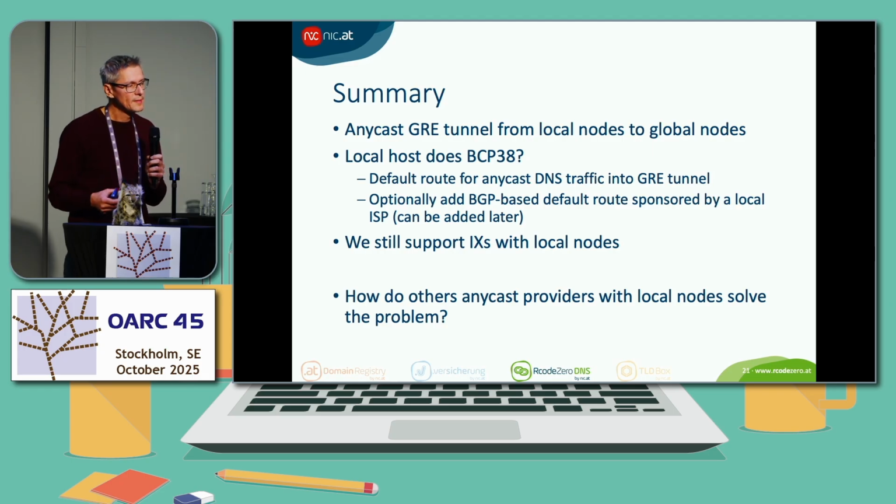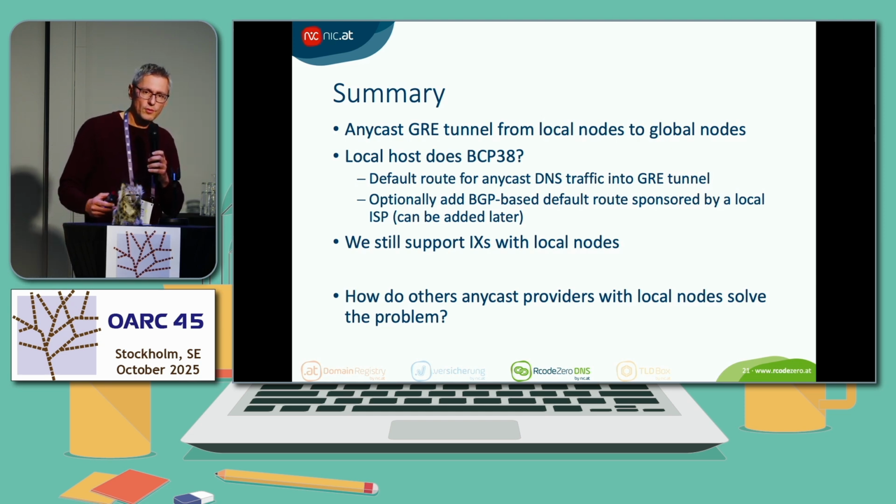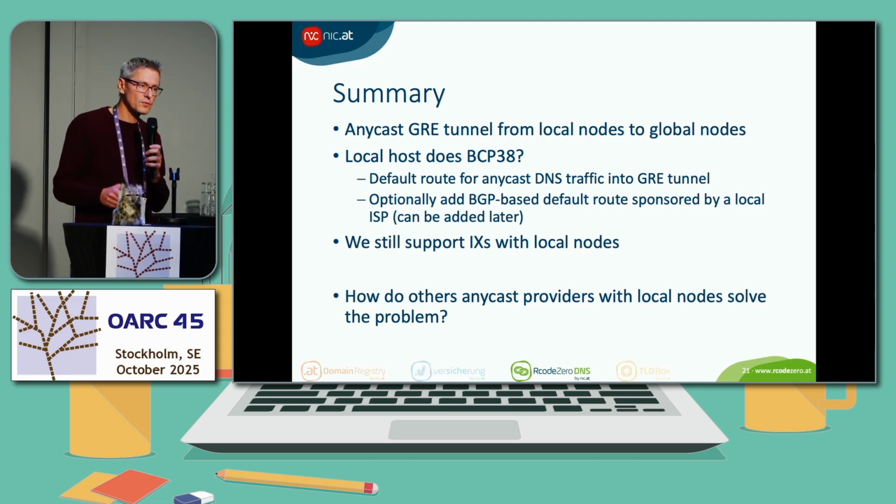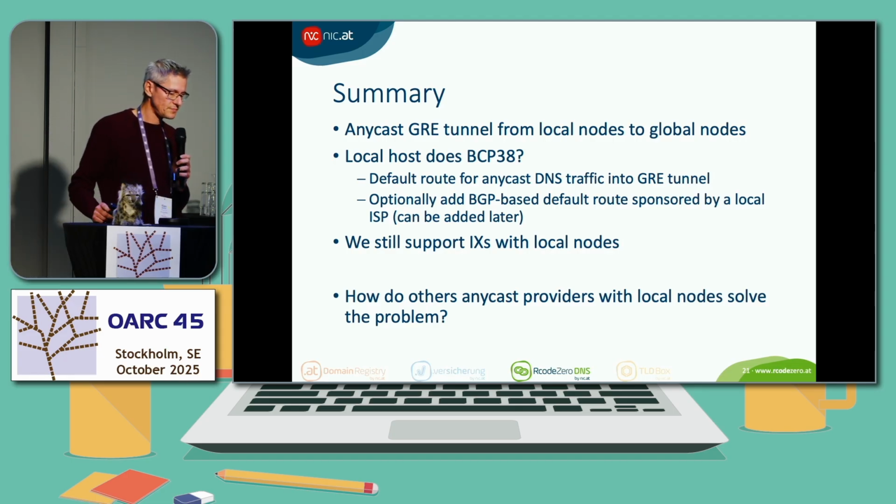And optionally, that can happen sometime later if we find a friendly peer on the internet exchange which gives us a default route for transit of the asymmetric routing. Then we can add that anytime later, and it will automatically be used because in our setup the BGP received default route has a higher priority than the static default route into the GRE tunnel.